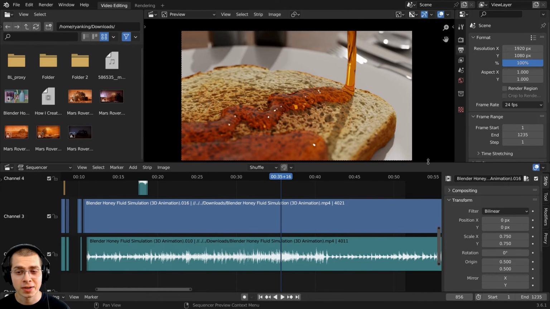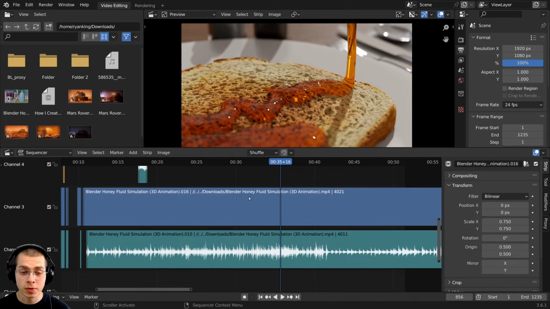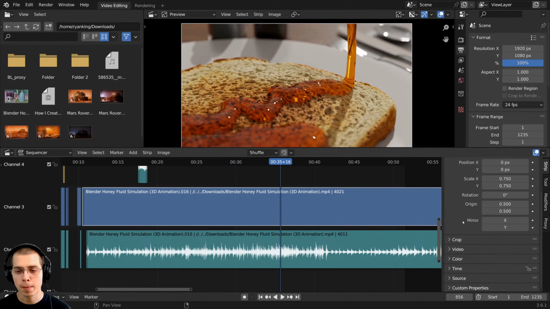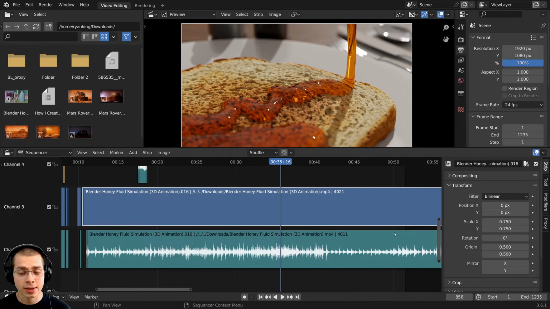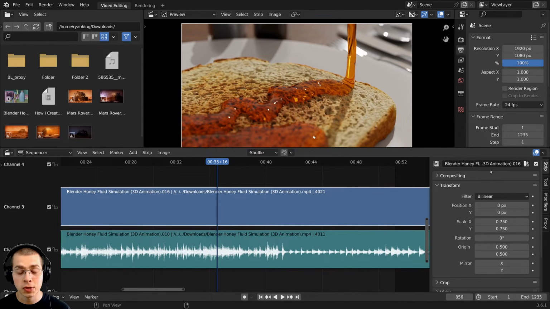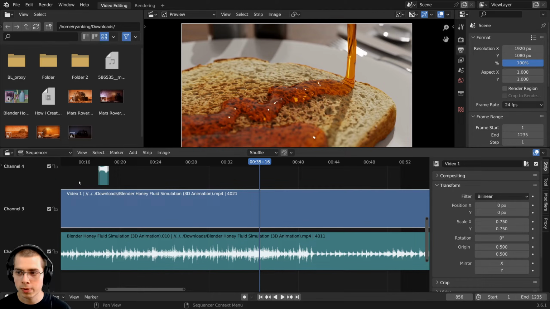Alright, so we're now going to get into the different strip settings. If you select a strip and press the N key, that's going to open up the side panel here, and there are many different settings, and these settings are going to change depending on what strip you have selected. So first, I'm just going to select this video strip here, which is the dark blue. You can change the name of the strip here, so I could just rename this to video 1, and now you can see right here, it is renamed to video 1.